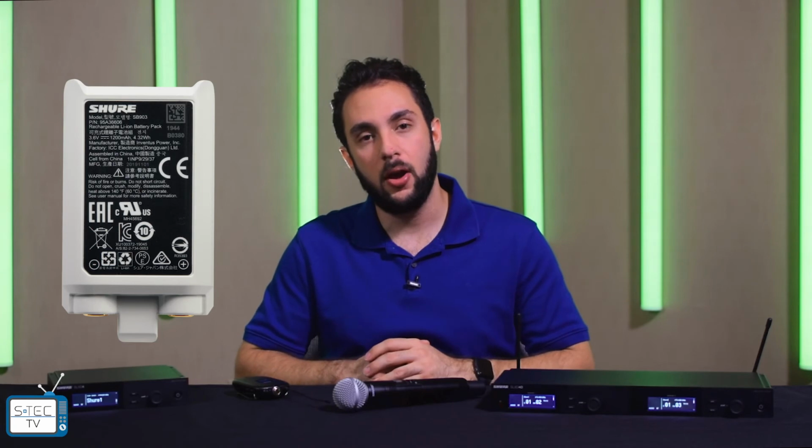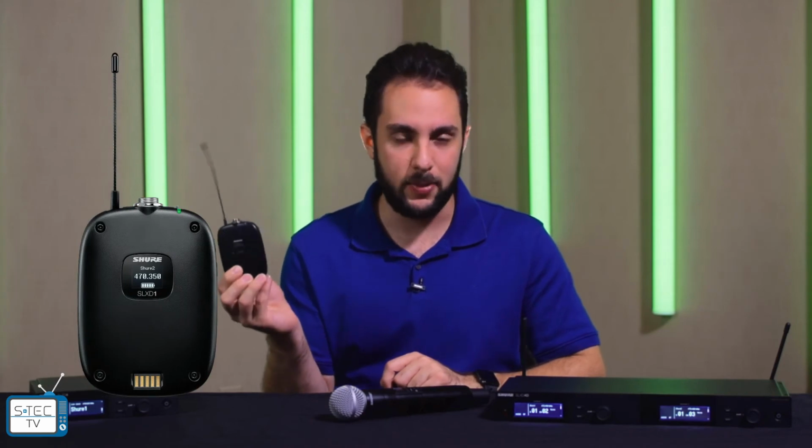You can get 8 hours of battery life off of a pair of AA batteries, or you can get the SB903 battery, which is a rechargeable. Now this is really nice because the battery life will then tell you hours and minutes that you have left. So you can be fully confident in how much battery life you have left. The battery options are the same for the SLXD1, the newly designed body pack.